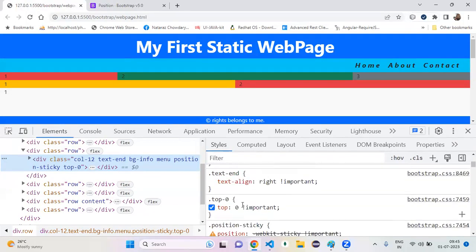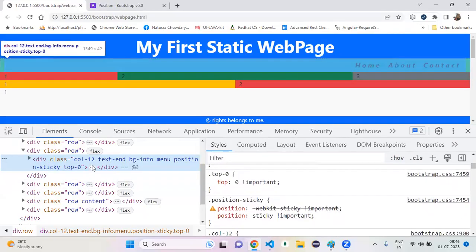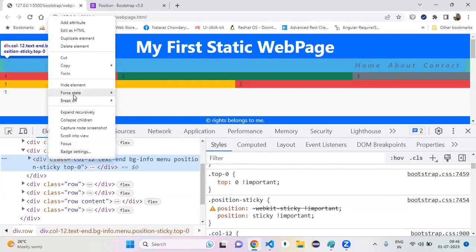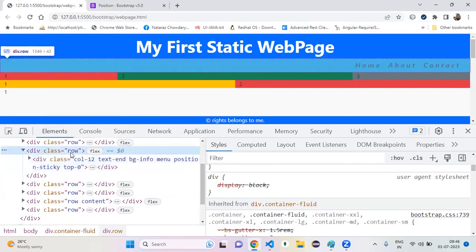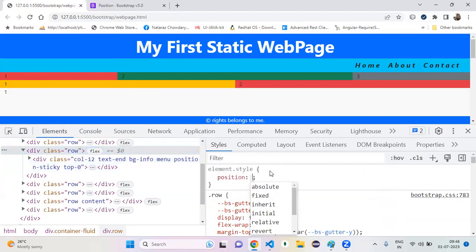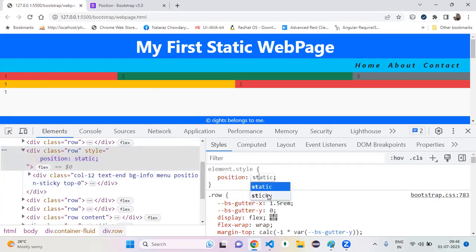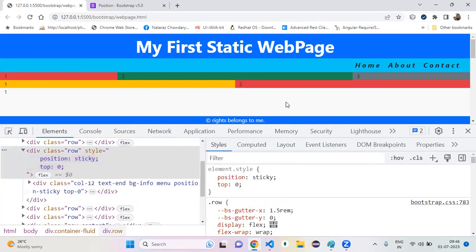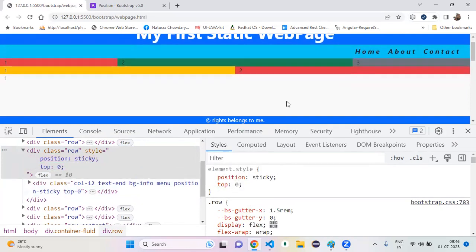Top 0 is added. Otherwise, you can add it for this particular row. Sometimes my Bootstrap CSS overrides your CSS, so you have to check it. Sticky, top 0.